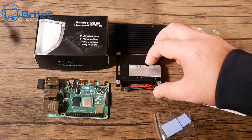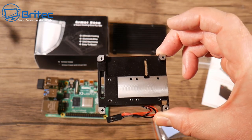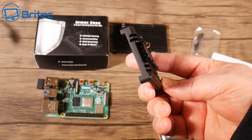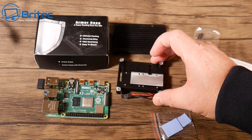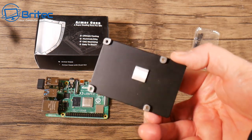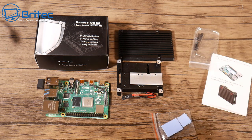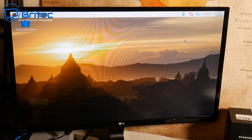There are four screws but they give you five in the kit, plus an aluminium key. The top piece has a machined finish from the CNC process and is all made of aluminium, apart from the fans which are plastic and sit on top. This is going to help cool down the CPU and GPU and draw all the heat into the aluminium. The bottom piece is also made of solid aluminium.